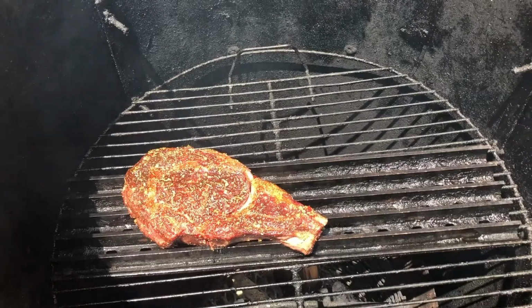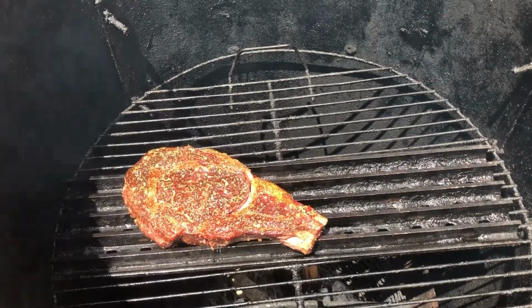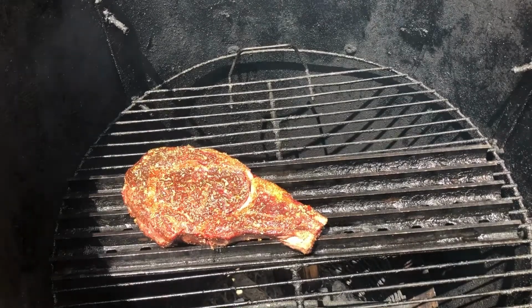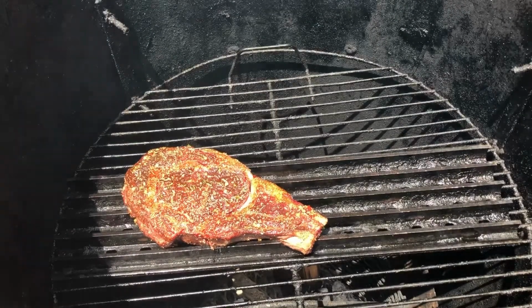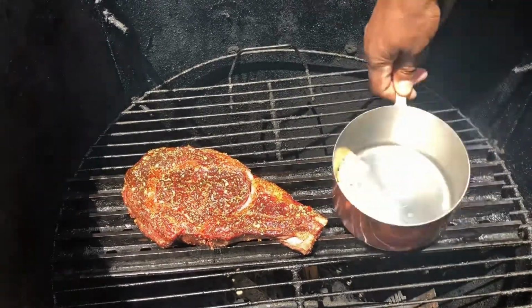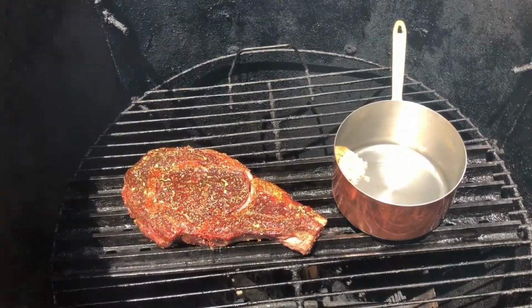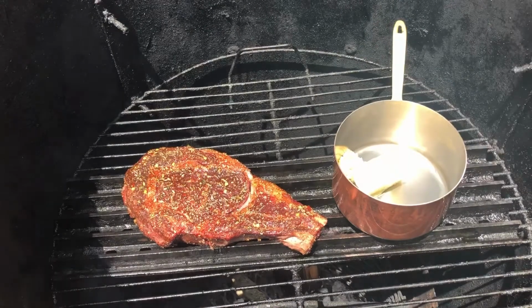All right, so I'm thinking to myself, man, I gotta eat this steak. So you know what? Yeah, it's a practice steak. But you know what? I'm about to make me a little horseradish butter sauce to go with it. Top of pot. I got garlic in it already. About half a stick of butter.